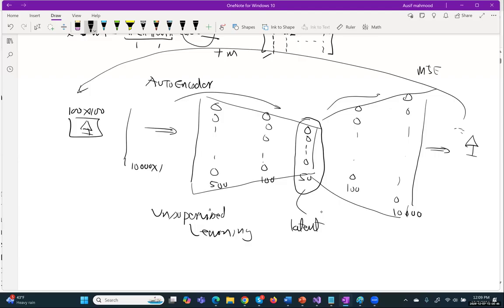Once it has been trained, this part we refer to as the encoder, and this part we refer to as the decoder. Once it's trained, we remove the decoder, and into this part we will attach a classifier. Then we can classify whatever category we wanted it to be used for, because now it has already learned the important features that represent a particular image nicely.